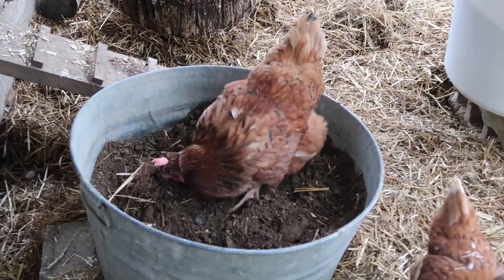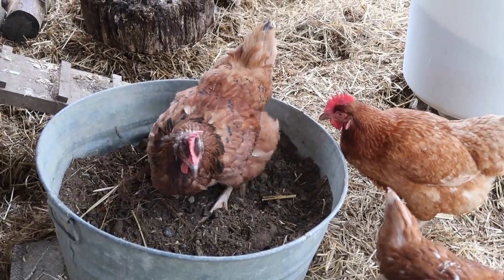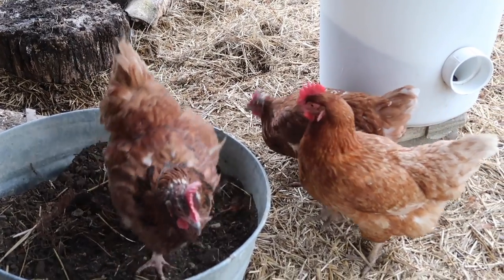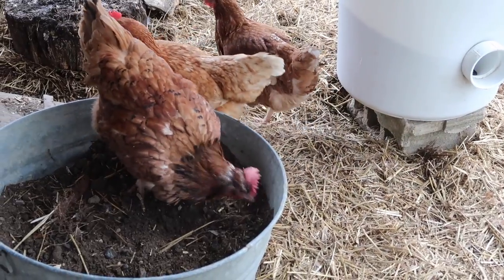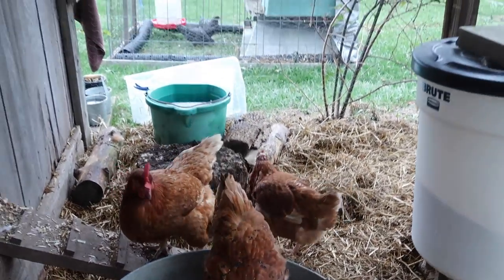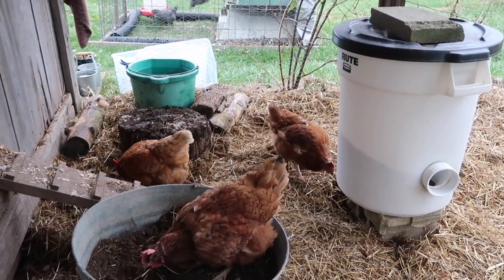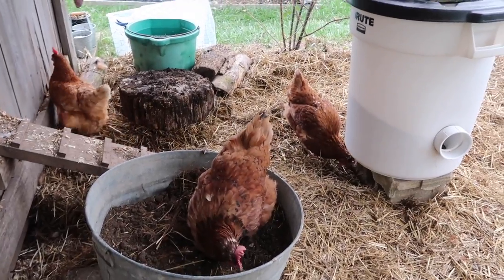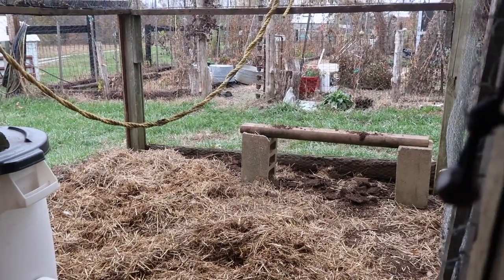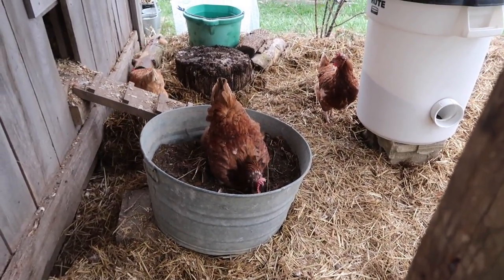And they're in here taking a dust bath and messing around. Poor little things, they look terrible. They're molting. Easy, be sweet. So, I'm getting ready to pull the chicken tractor over there between the garden and the chicken run and see how they do.